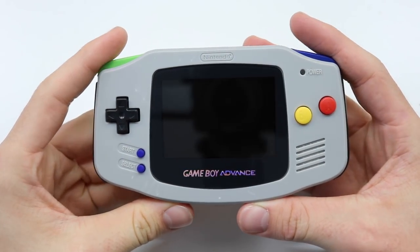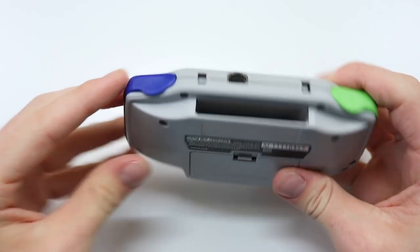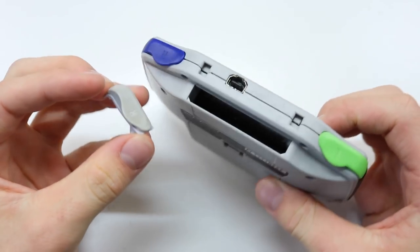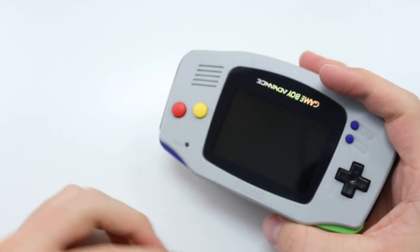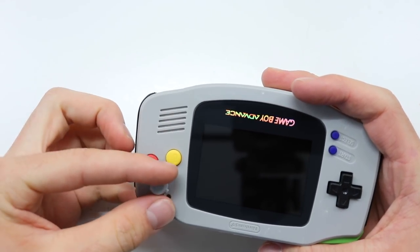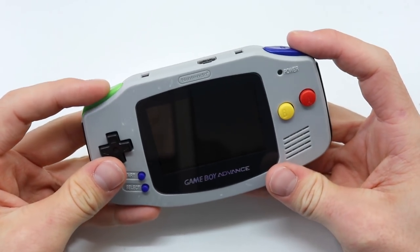What an absolutely lovely mod. I'm so happy with how this turned out. It looks absolutely fantastic. I ended up actually not using these buttons. I couldn't get them to be clean, and also the color just didn't really quite go. It looked a little bit like I just didn't have the right parts for it, so I decided just to go with the Famicom vibe.